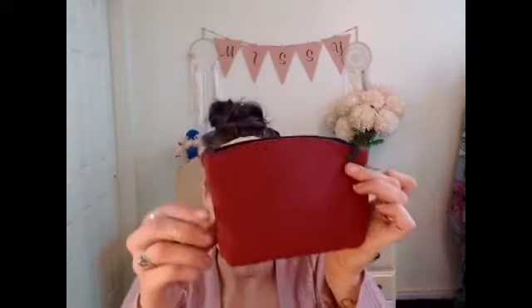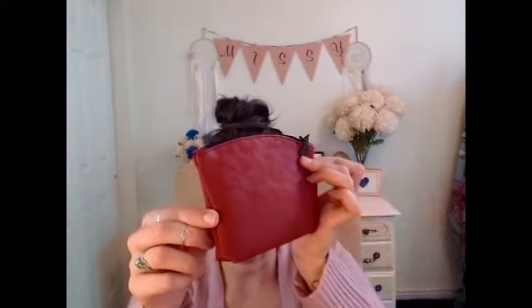The October bag was labeled under Spellbound. It was almost like a crimson and lace. This is the bag that we actually got this time. I really like this bag. It is a red maroon lace bag with black zippers and black poles. I am in love. The zipper pull is actually a bat. Let me see if I can get you to see that lace a little bit — there's the lace.